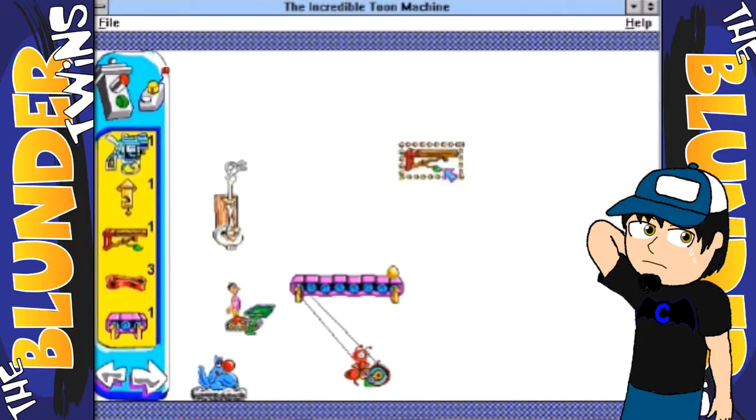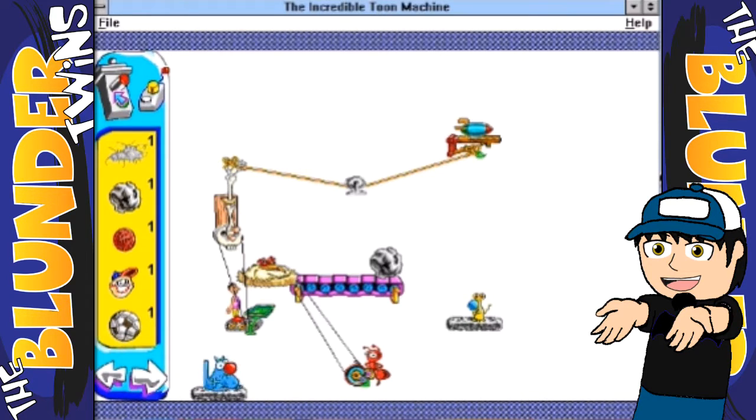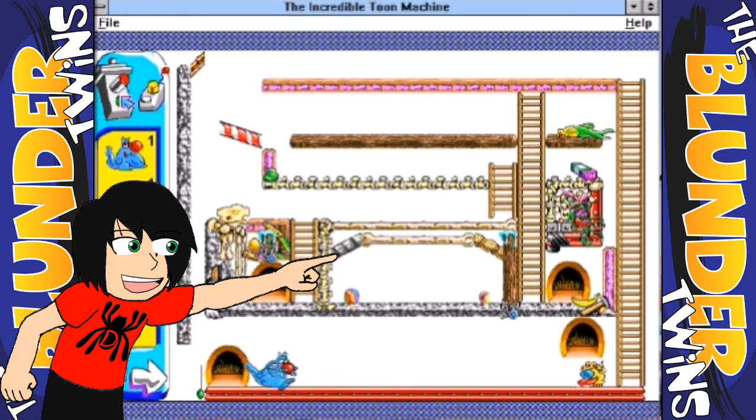First time players may not know what to do, so the best bet will be to scramble about with the tools. By then you'll adapt their capabilities and think of endless possibilities to create a cartoon. No tutorials needed! Like this, for example. I brew up a cartoon that never ends.